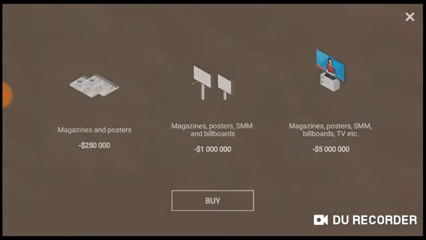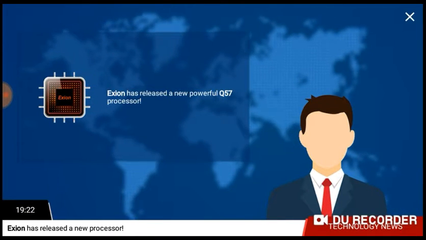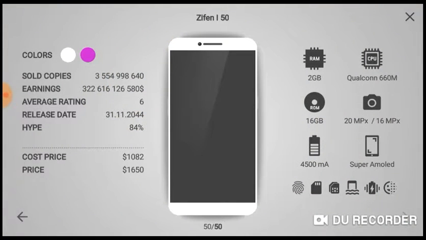Let's do some marketing. I will buy the last one, which is the costliest one, $5 million. And there we can see some posters are being released. That's the hype of my phone. It's 84% hype. Let's see how it will do in the market.